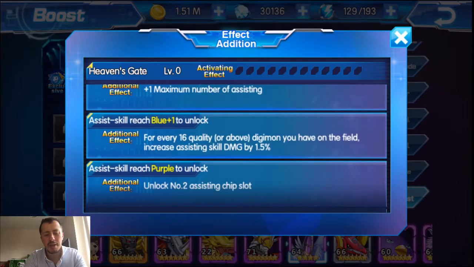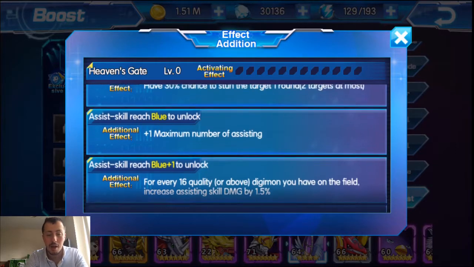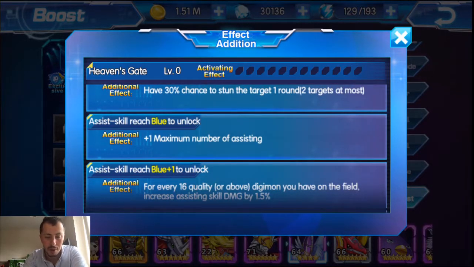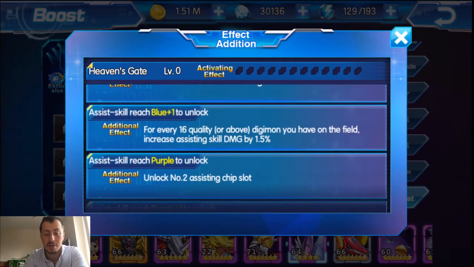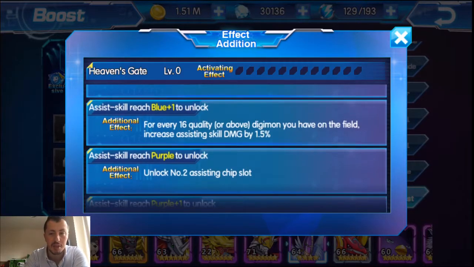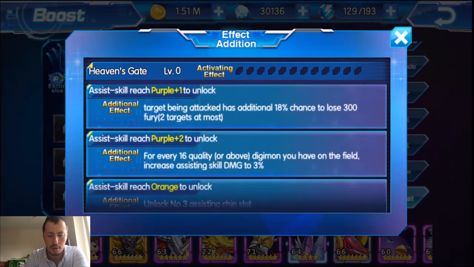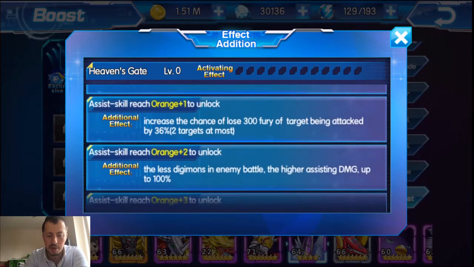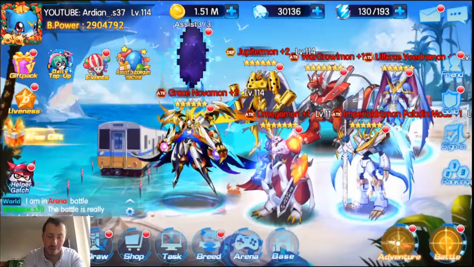So you would say this is kind of like an upgraded Cubimon. If you have a Cubimon as a free to play player, then this one is more like an upgraded version. For every 16 quality or above Digimon you have on the field, increase assist skill damage by 1.5. Oh wow, so this is really good. Obviously a lot of players right now probably have potential 16 or even potential 17 teams. It says your target being attacked has an additional 80% chance to lose 300 fury. Ooh. Okay, these skills are really like fury control. That's really nice. I'm going to stop there because we're not talking about Angemon today.